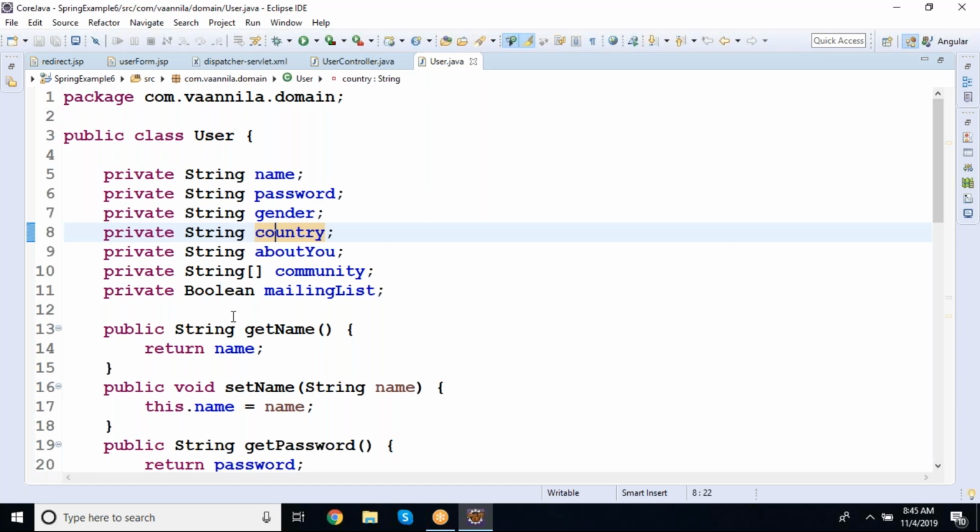Once we have stored into the respective fields, next we can store this particular object of this model, otherwise POJO, into the DB. Correct, right?